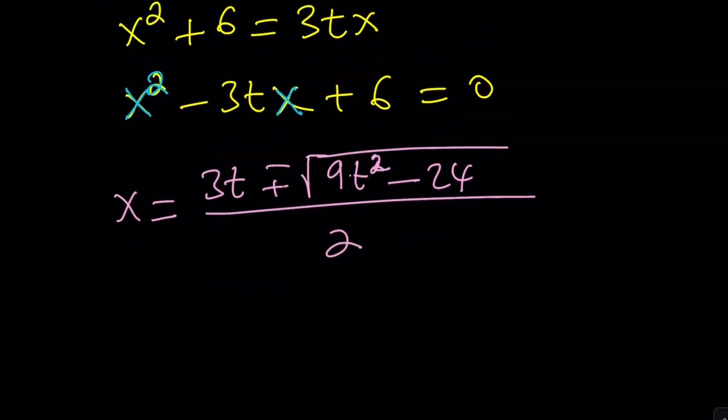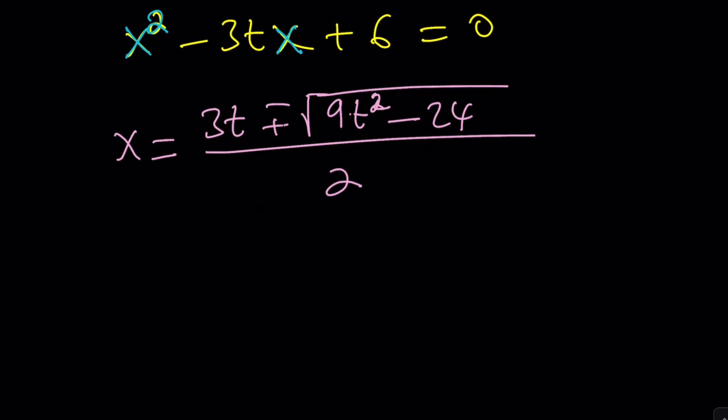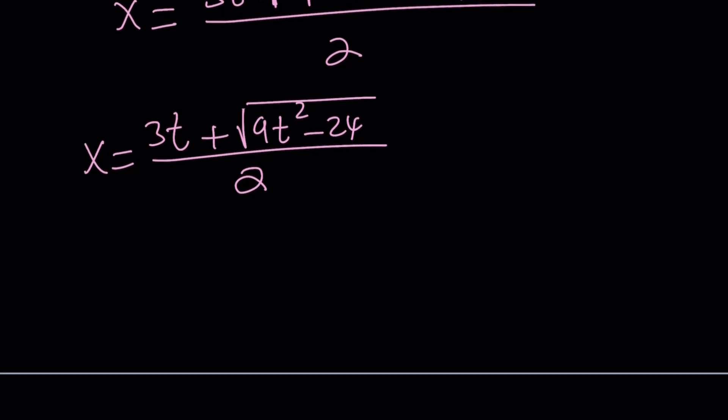Obviously, here's our next step. Since we want to find this in terms of t on the right-hand side as well, we should replace x with this. But guess what? We only have x squared on the right-hand side. Therefore, we might as well just find x squared and replace it with that instead of doing the work twice. So let's take one of these values. And you're going to find out if I took the other one, would that make a difference, right? If I use the minus sign, would I get a different answer? In that case, are we accepting both as solutions or this problem is not really valid and not well-formed? Anyways, let's find out this one first.